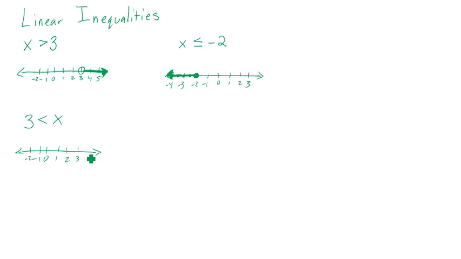I'm sorry these aren't spaced perfectly, but you get the idea. Again, we want to make sure that we include anything that's bigger than 3, because all of those would make my x value bigger than 3. You don't believe me? Well, how do we check any equation? We check any equation by plugging in the solutions. So you take any solution, anything in this shaded area, no matter how far up it is, you plug it in for x, and does that work? Well, yes it does.